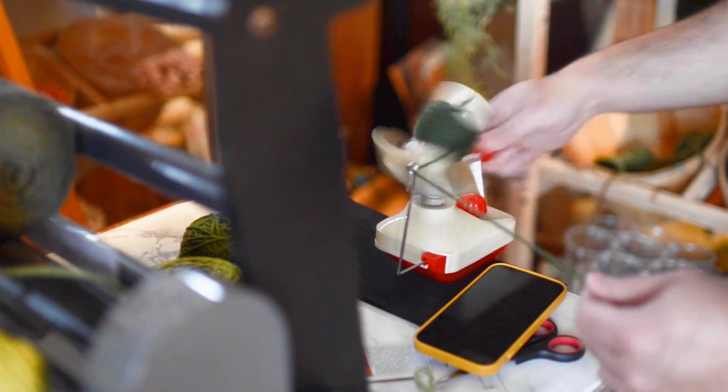I did buy one of these yarn winders, and this was great because, like I said, I'm trying to feed two pieces of yarn through the rug tufting machine. Instead of having to buy two skeins of yarn up front, using the yarn winder, I'm basically cutting those skeins in half so I can use both of those halves at the same time, if that makes sense. Some of these colors I didn't end up using a lot of, so that was really nice to be able to split that skein in half, use both halves at the same time, and not have to buy multiple skeins.